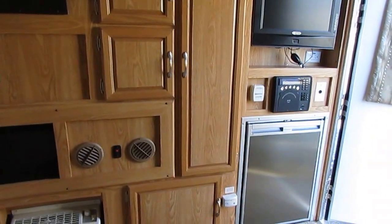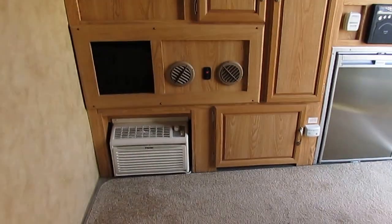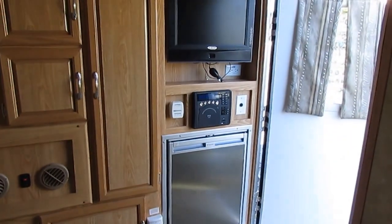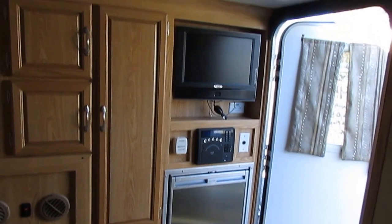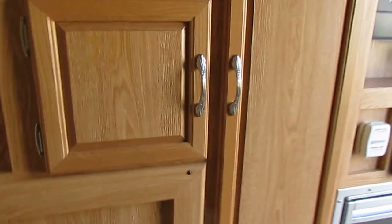That's why a lot of people are buying toy haulers that don't even haul toys — they're very, very versatile. In the front, you've got everything you need: a two-way RV refrigerator/freezer, air conditioner, furnace, TV, CD, DVD, stereo, plenty of 12-volt lighting, and plenty of storage. It's got an air mattress included — a queen-size air mattress with a built-in compressor so you can lay it out on the floor, plug it up, and you've got a place to sleep.